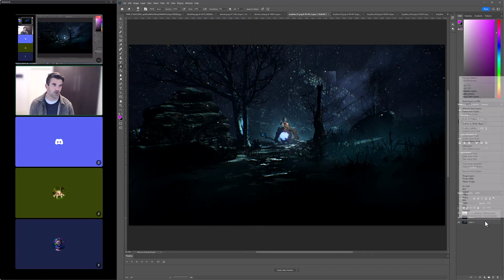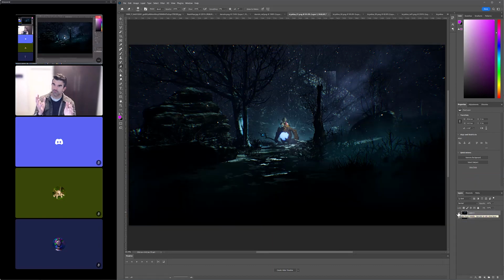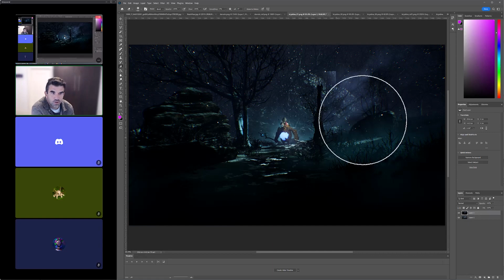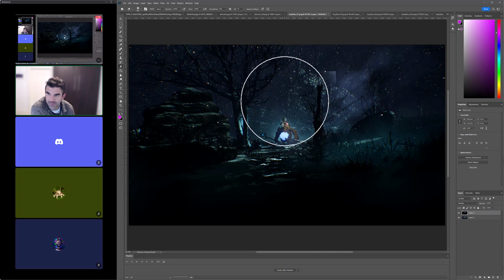Now, if you compare, let me just merge these two. Like our eye is able to really center in, right? Really, really focus in on what's going on. And that's just by making a couple of quick tweaks there. You can also build in haze back behind the character, and that way the more contrasty elements of the character will stand out a little bit more.